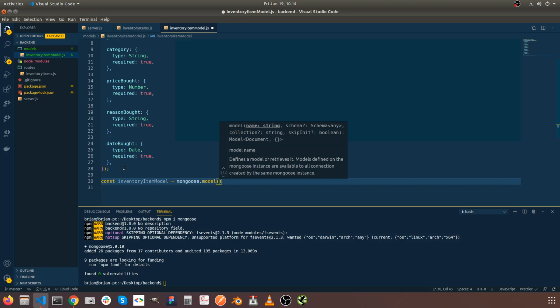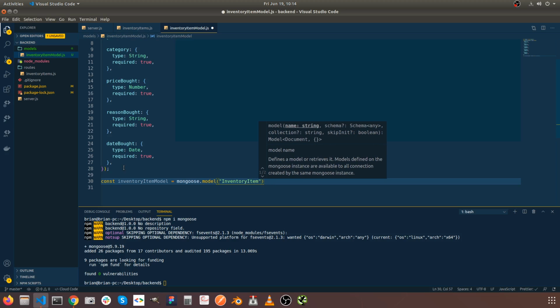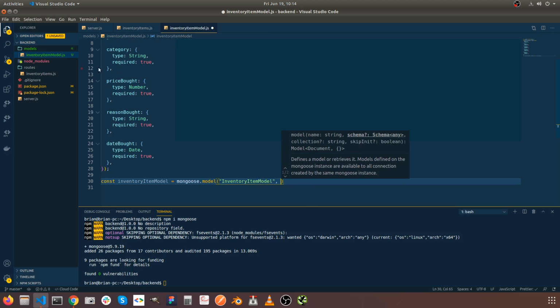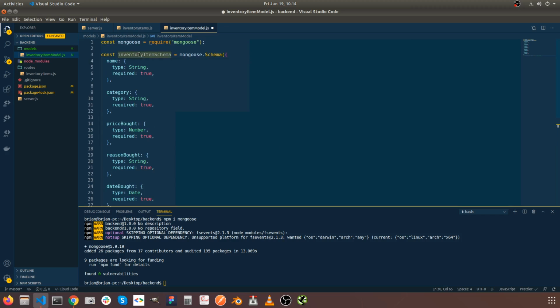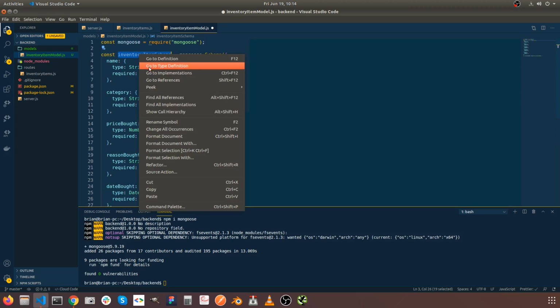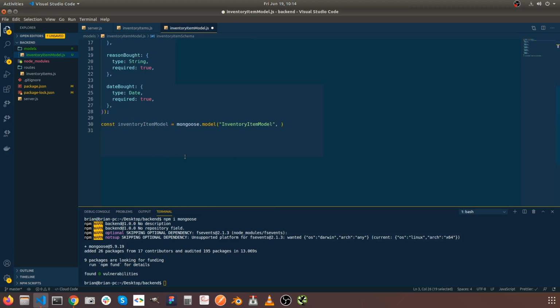Okay, so we are going to call this inventory item model, and then it's going to ask us for the schema to use, and so we already defined a schema over here, so I could just copy that and then paste it here.